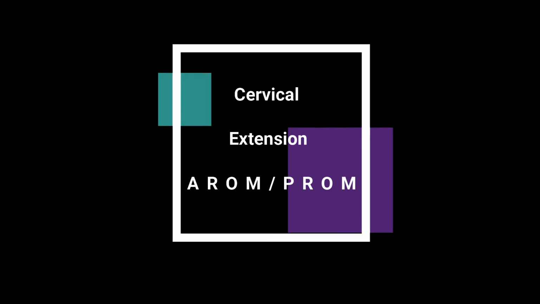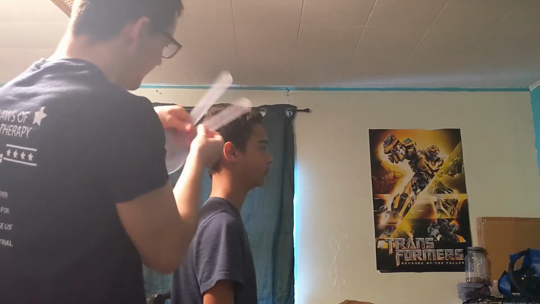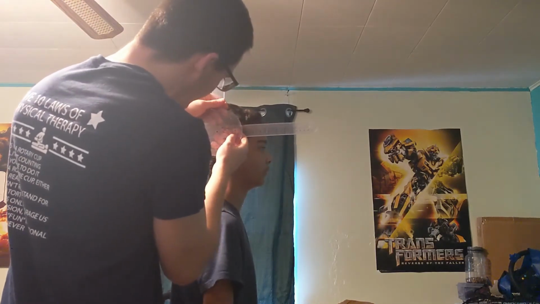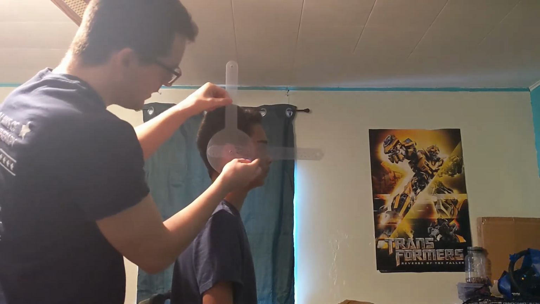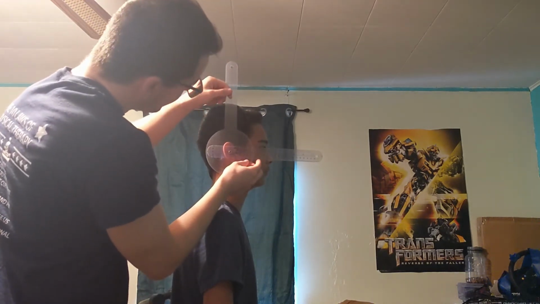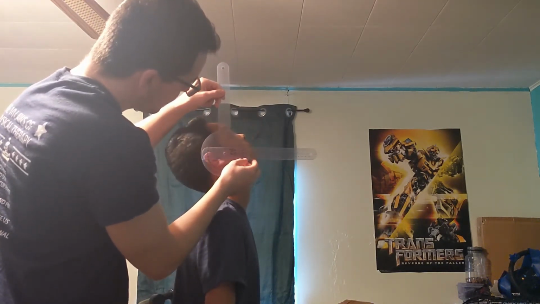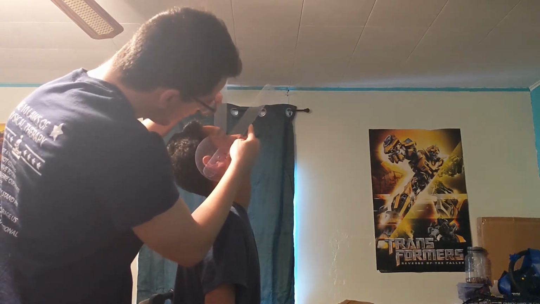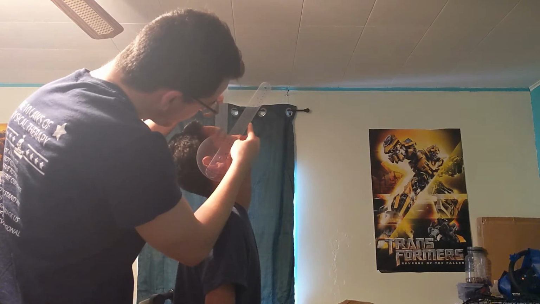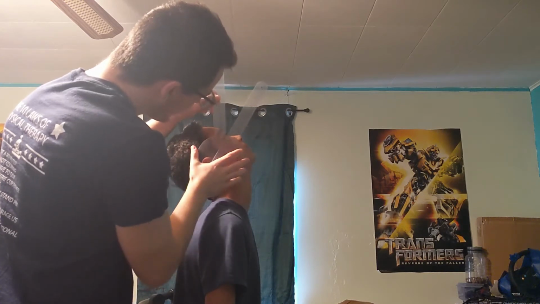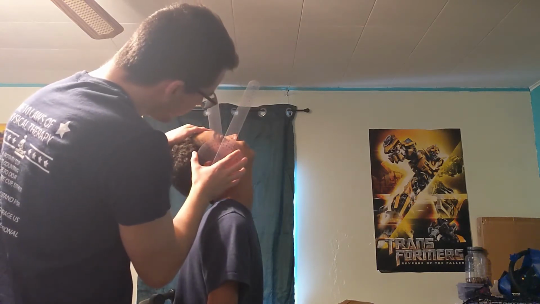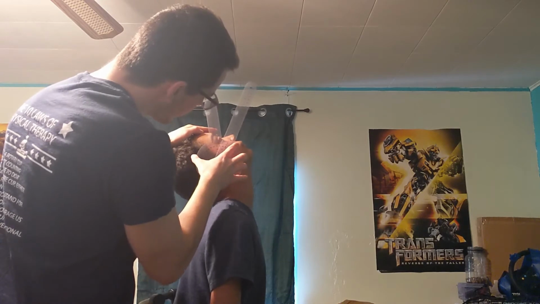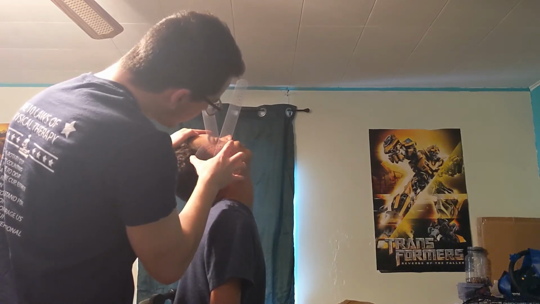For cervical extension range of motion, we again use the axis as the external auditory meatus, the stationary arm as the ceiling, and the moving arm perpendicular to the nose. Ask the patient to assume a good posture, and then to look up towards the ceiling. Ask the patient to first perform active range of motion, take the measurement, and then assess passive range of motion with overpressure.